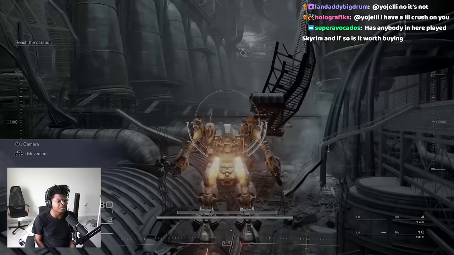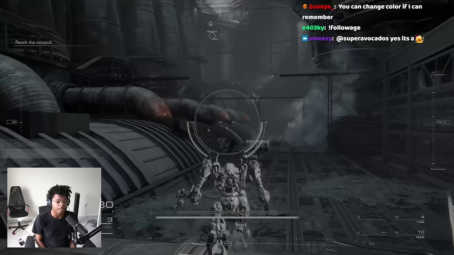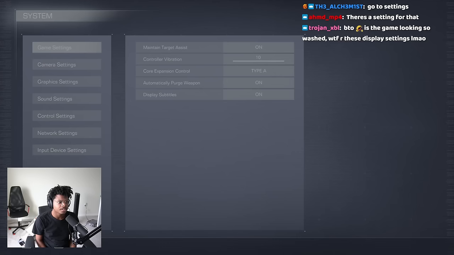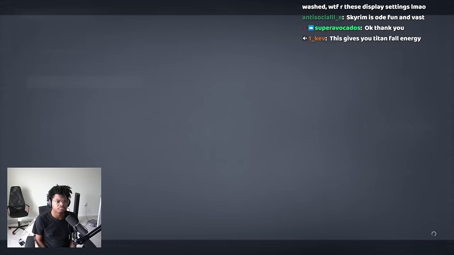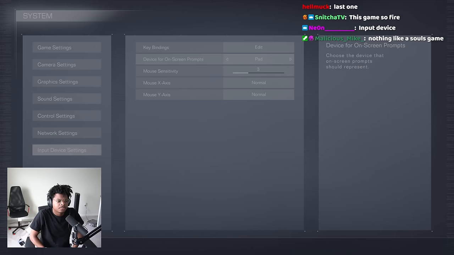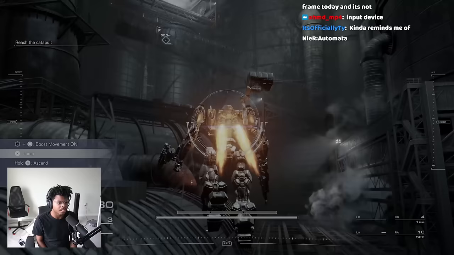Wait, why is it still showing mouse, keyboard controls? Oh my god. Oh, I have ammo. Oh, I gotta change into my settings. Control settings. Where at? Pad, I guess? Okay. Hold it.